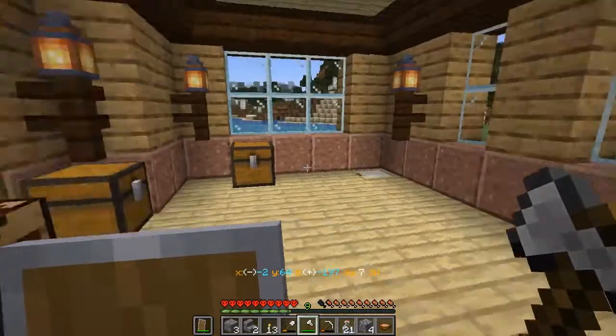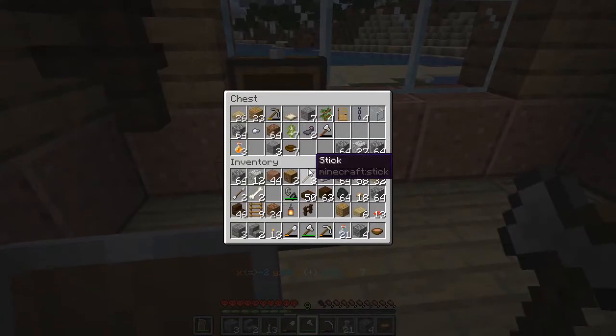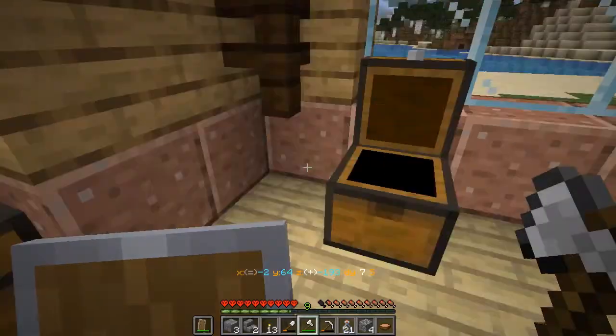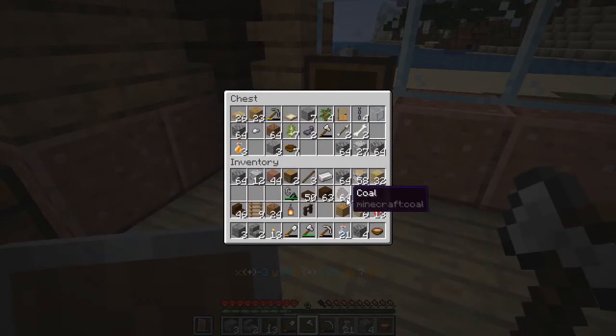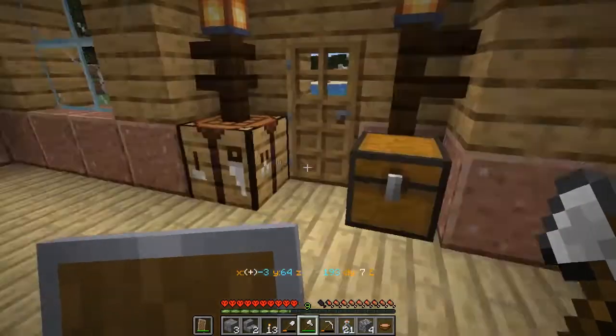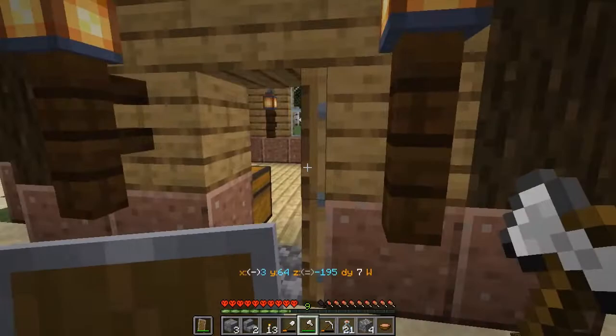Now, what can we do? 1, 2, 3, 4, 5, 6. Well, I guess I need to check to see if there are any other flowers in the area. Probably not. Unfortunately, there's absolutely no way I'm going to make it to that flower forest, because that's definitely not happening. Iron ingot. I've got one more fence post and one more lantern.